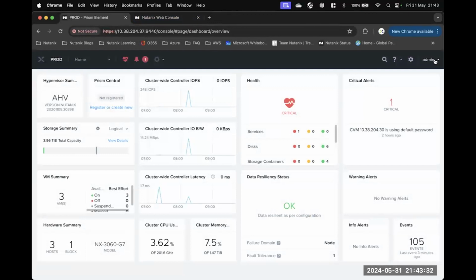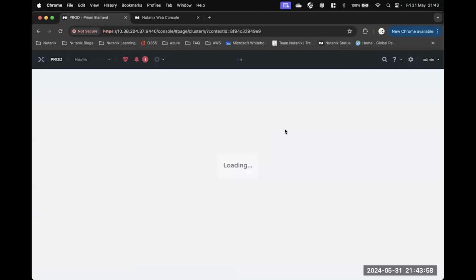Now, if I go to under the health, green's normally good, amber's a warning, red is critical. And you can see here, if we scroll down and then back up, we have a critical health notice along our services. So what I can do is directly click on that as well.